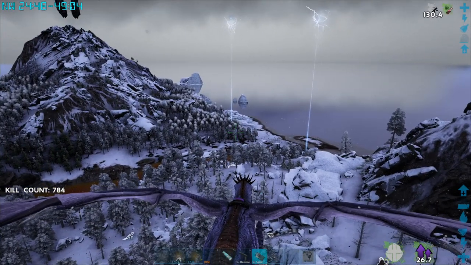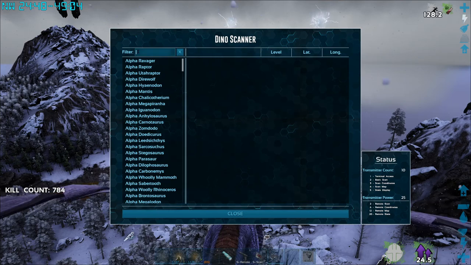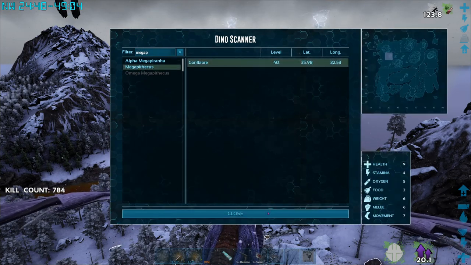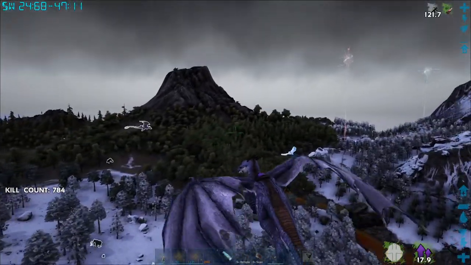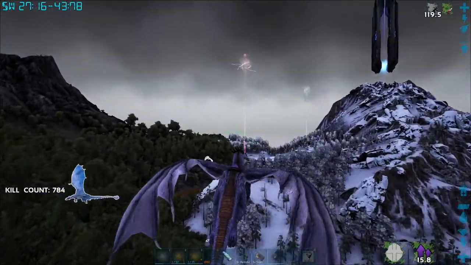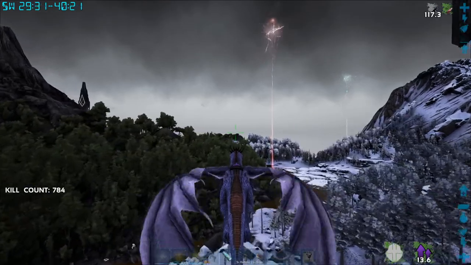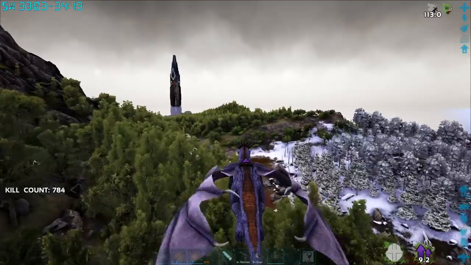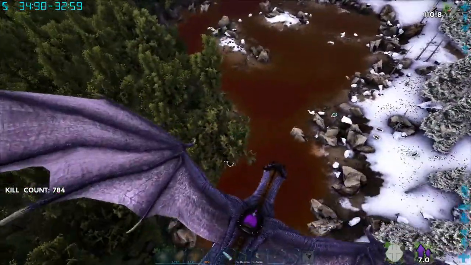But now I want to know, are there any other Megapithecus on the map? Because we need a couple of essences. So yeah, there's 3532. So that's just over here. It'll be cool if we can spawn him up today and then have a chance to test him out in tomorrow's episode. So, oh, is that him?